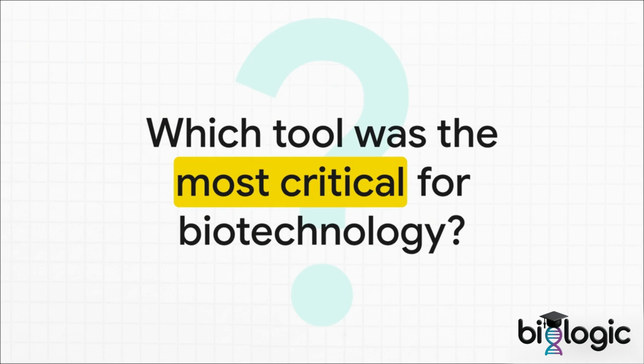So there you have it. We've gone from the core principles to the amazing tools to the entire process from a single gene to a finished product. It's quite a journey, so I'll leave you with a final thought to chew on. Of all the incredible tools in this toolbox, the restriction enzymes, the plasmids, the PCR machines, which single discovery do you think was the real game changer? The one that truly unlocked the door to the modern age of biotechnology?